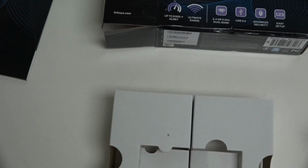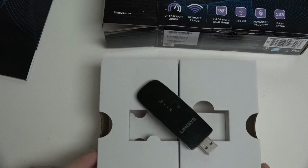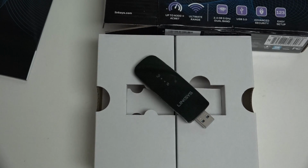I don't think anything else is in the box, but I will check. No, completely empty. But despite that refresh, this is still, right now, at least on paper, and with the price it's come down to, one of the best options on the market. And that's why I'm sharing it with all of you. Of course, I will follow up if it does deliver on that promise of some best-in-class performance, especially when paired again with its very own sibling or companion product, the Linksys WRT1900 AC.